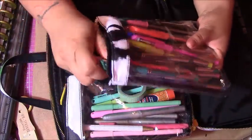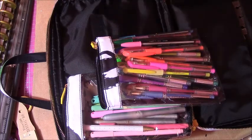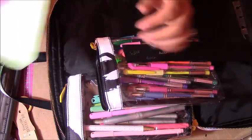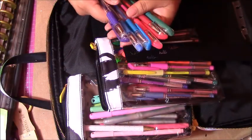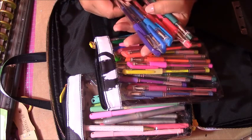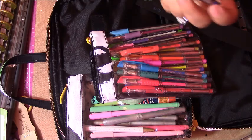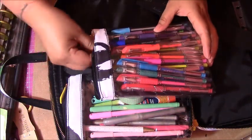These are the gel pens you can get at Target, which aren't really good on black paper like this. This is actually the dollar pen — these two are the dollar pens I got. On white paper they do pretty good. There are three kinds and it was like $13 for all of these — there's metallic, neon colors, and glitter ones in there. Between the metallic and the glitter you can't really tell the difference. Also in this bag are these Crystal 1.6mm Bic pens, and these are the smoothest writing color pens I've ever bought.